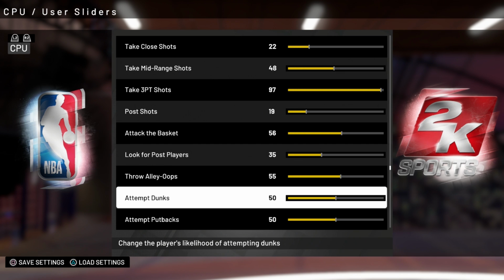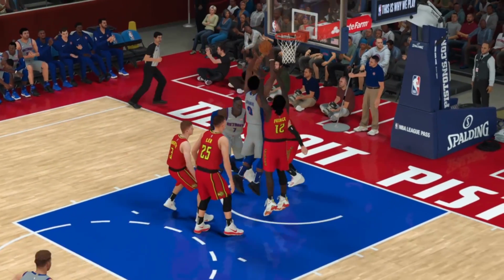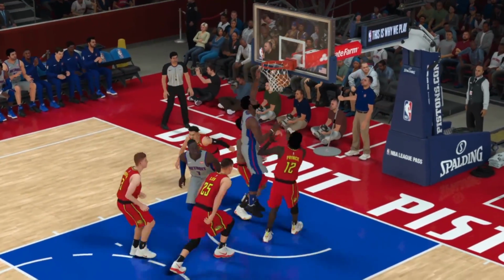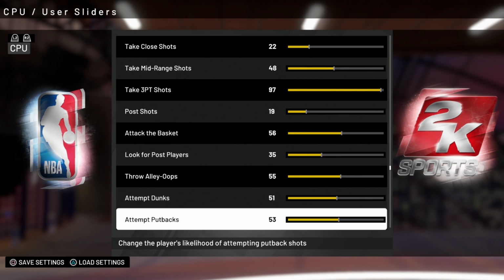The numbers came out just barely too low compared to real life, so just a very slight increase, not a big deal, but I take it to 51 just to bump it up just a tad. Alright, so let's come to the next one, attempt putbacks. This was not the same story. Now, the putback attempts in 2K are too low, just unrealistic. You get some here and there, but it's not enough. So to fix this, we're taking this one up to 63.